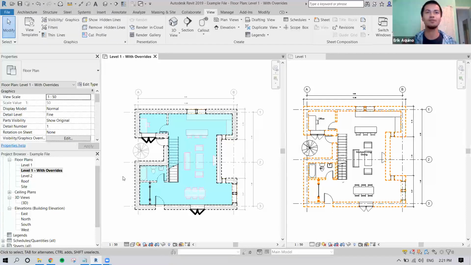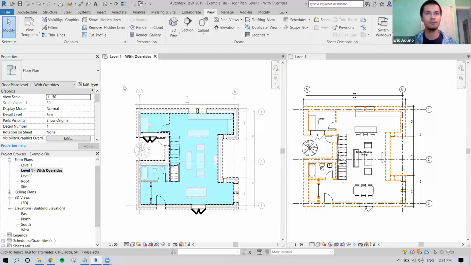You would have to go to the other views and apply the same settings with your overrides dialog box, or you can just take whatever you've changed in this view and make a template from it, which these other views that you want to have the same visibility graphic presentation can use, applying those same changes you made from this view into their views.